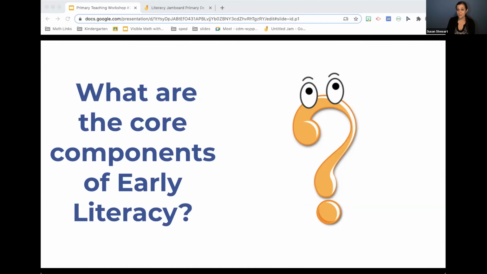So someone just said fluency, right? Make sure you pull that drop-down menu from panelists to panelists and attendees. There's a blue button that says panelist. Oh, Celeste says learning letter sounds and phonemic awareness. Awesome. Phonemic awareness. Definitely a component of early literacy. Letter ID, sounds, phonics. See some of you sharing in the chat. Wonderful. What are some of those components of early literacy?